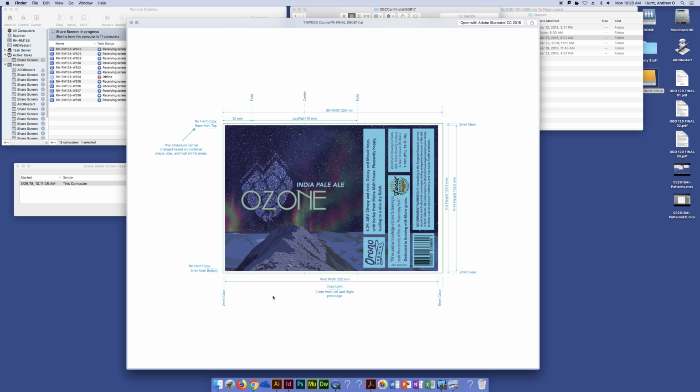But in this case, this company had this template set up, and they don't have specifically bleed, because the process is that it ends up getting printed, folded, and glued, and then it's like a shrink wrap sleeve, essentially. So that's why they have this white border, because that's where the glue is going to go, and then this is the overlap. But this was their template, and I had to design it within this template. So basically, here's the visual center on the can, and here's where a fold is going to be, and here's where a fold is going to be, and then this part kind of lays flat-ish. Anyway, you get the general idea.